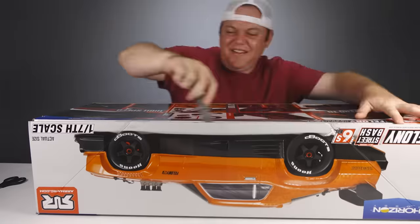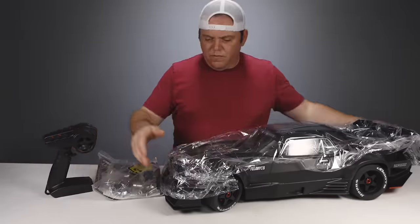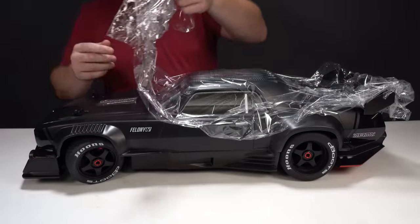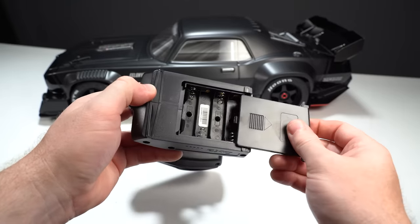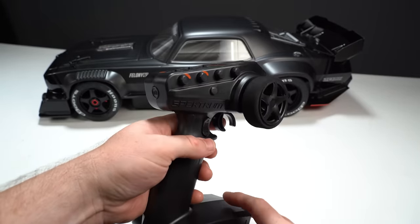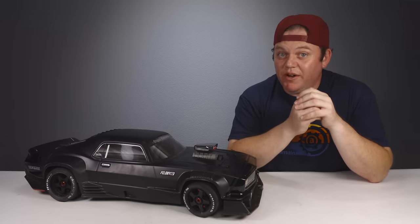Now just like the Infraction, the Arrma Felony is a fully ready to run vehicle that comes pre-assembled, painted body, with the transmitter and all the brushless electronics needed to hit that advertised 80 miles an hour right out of the box. A few items are needed though, like 4 AA alkaline batteries to power the transmitter, and then you'll need LiPo batteries for the car. And you're gonna need some big batteries if you wanna go fast.